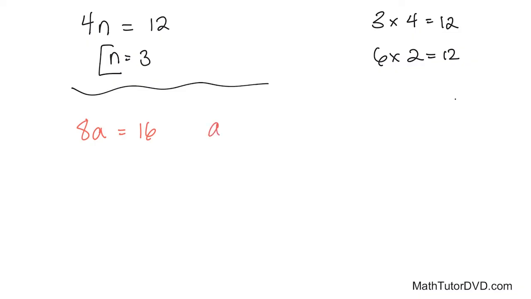What number is that? a must be equal to 2. That's the only number that works. So when you take this letter a and you stick it in here, you can see that 8 times 2 is 16, and it satisfies this equal sign. This equal sign means that whatever's on the left must be equal to whatever's on the right. So 2 is the only number that works there. So these are variables. In this case, n was equal to 3. In this case, a was equal to 2.